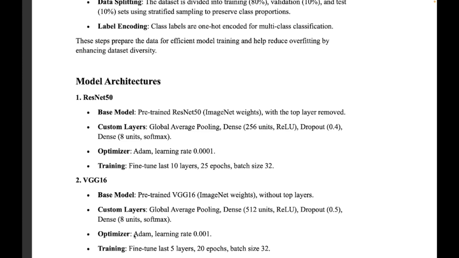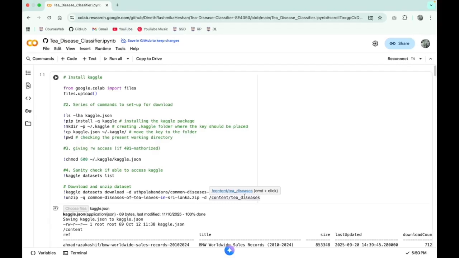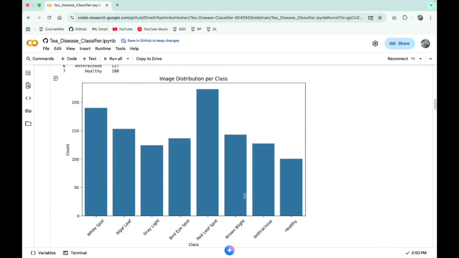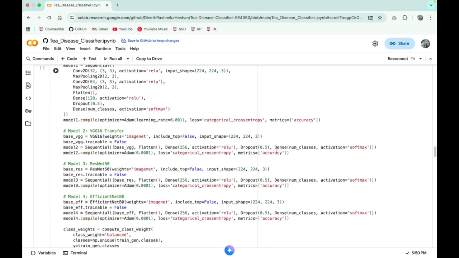As optimizer, I have used the Adam optimizer with a learning rate of 0.001. I fine-tuned the last 5 layers, and there are 20 epochs. This is my model.